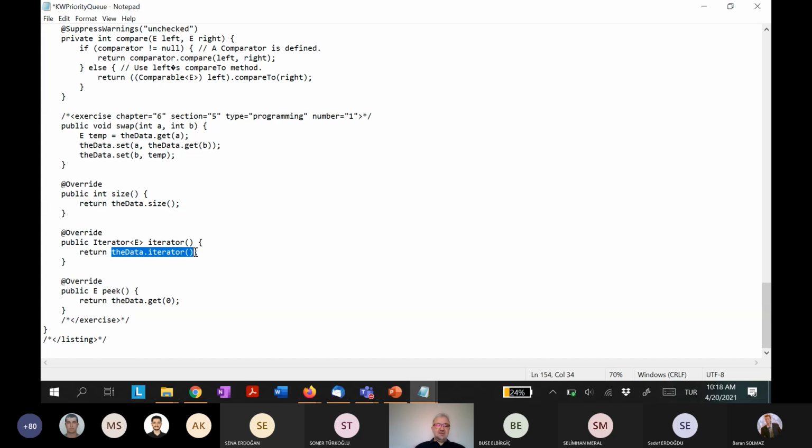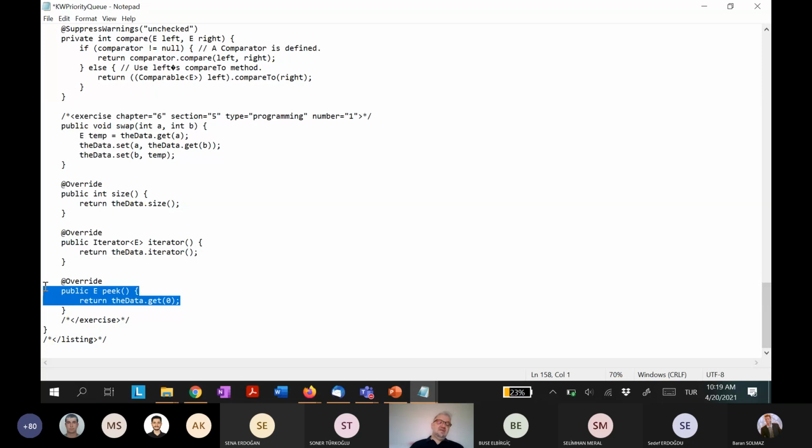They are not sorted, but we know that there is an ordering, heap ordering, between parents and each of their children. Peek should return the smallest element, which is at position 0. So we can get the element at position 0 and return right away. So this is a constant time operation as well.